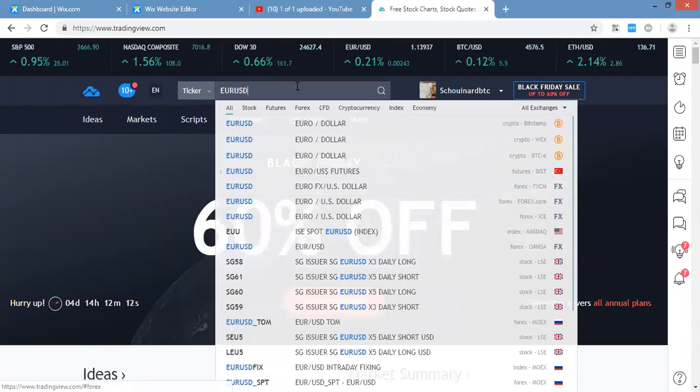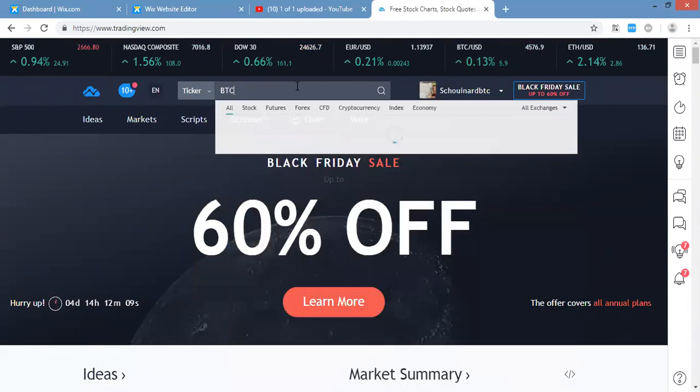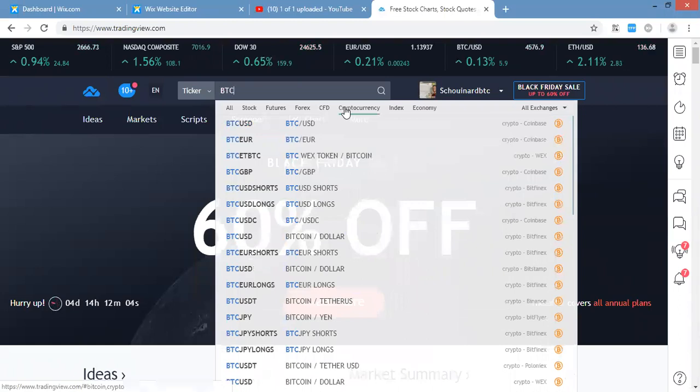Now, if we're looking up a cryptocurrency like Bitcoin, and I go to cryptocurrency, 9 times out of 10, I'm going to click on Coinbase, but you can also click on Bitfinex. Okay. And these are just different cryptocurrency trading platforms. Binance, okay, is on there. Poloniex is on there. So Bitstamp. I usually go with Coinbase or I go with Bitfinex. Okay. Coinbase is very, very large. So I like to use larger, higher liquidity providers for my charts to get those numbers.